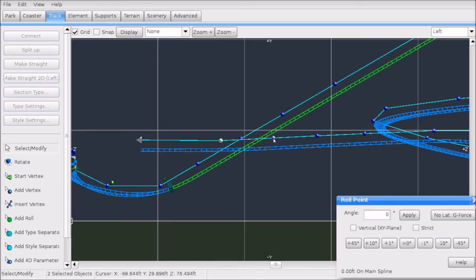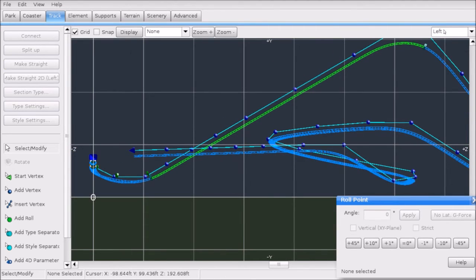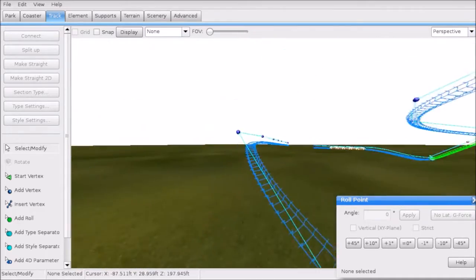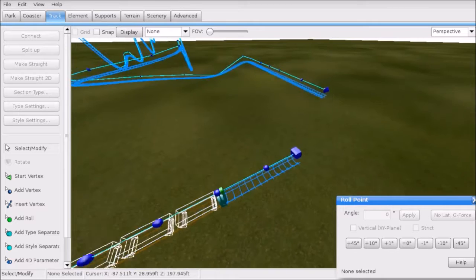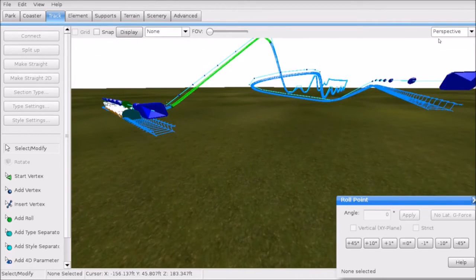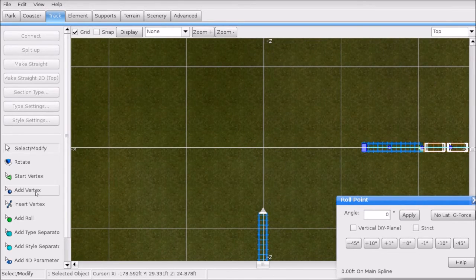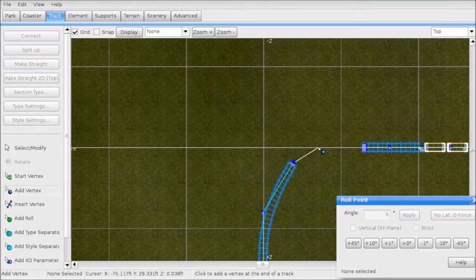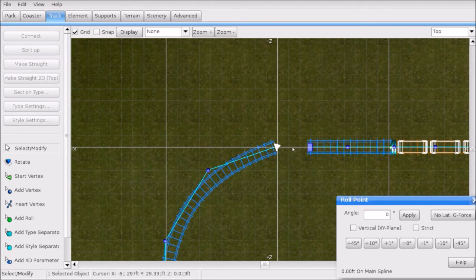That turned out kind of alright. Okay, so you just want to highlight the brake run, highlight the brake run, highlight the brake run, hit make straight. Got a nice bit of banking there, or not banking, whatever, you know what I mean. And now all we need to do is make a turn right here, which is what we're going to do. So go to top view, oop, I scooched it, hit add vertex twice, like that. You just want to highlight this triangle and that square and hit connect.